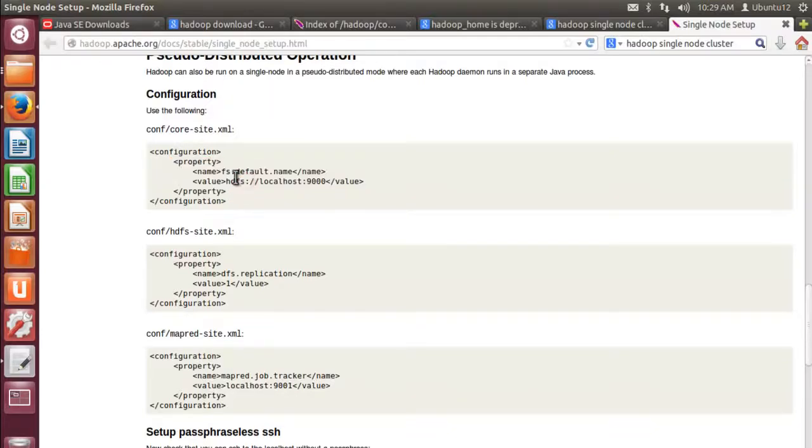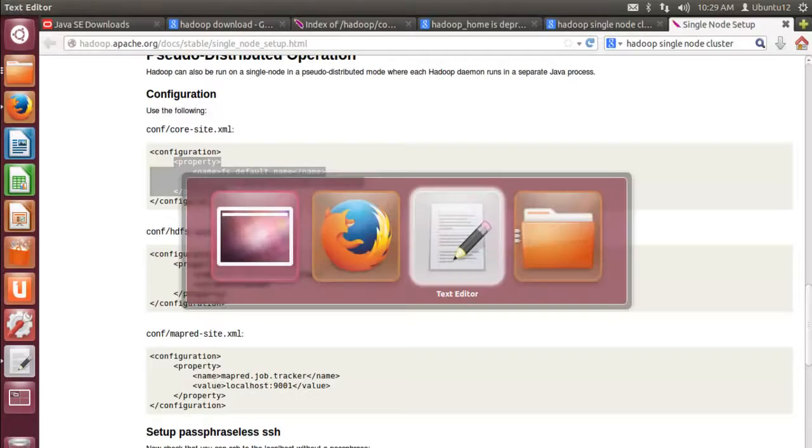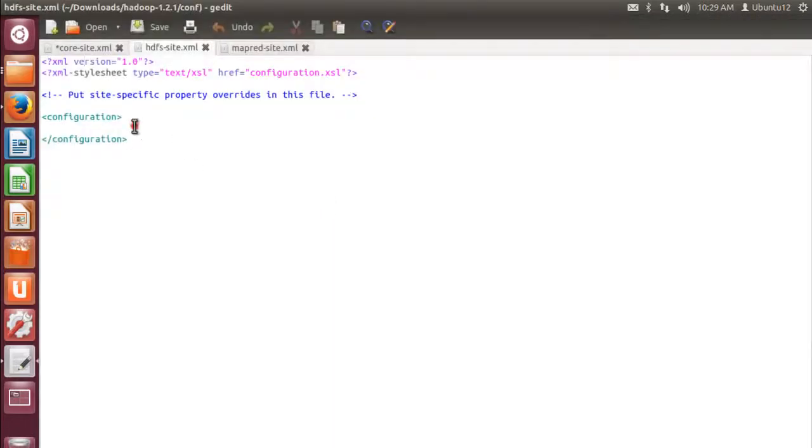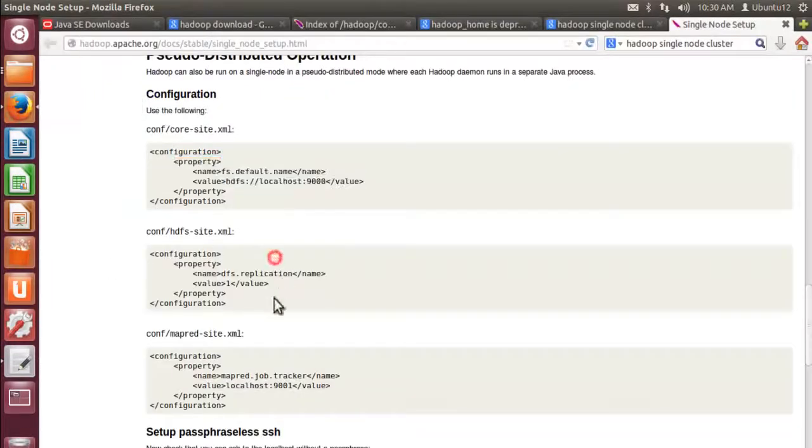This is the property fs.default.name that we need to configure in core-site.xml, meaning where our HDFS, the Hadoop distributed file system, is running, and the port number to be used by HDFS. The next one is the replication factor, which is all things we need to configure.